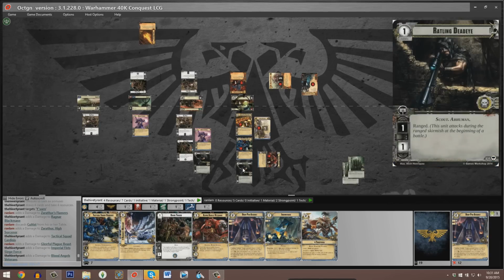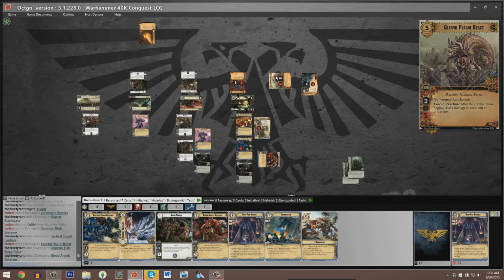For that Rattling Deadeye, I'm trying to think, is it worth saving? Is it worth trying to hold on to? I can only imagine that he's going to blow up his Flamers to try and destroy it, but do I want to force him to essentially do that? I'm just trying to make up my mind.